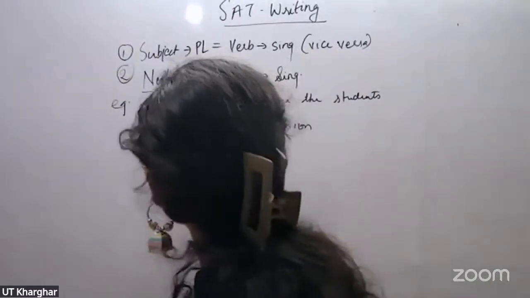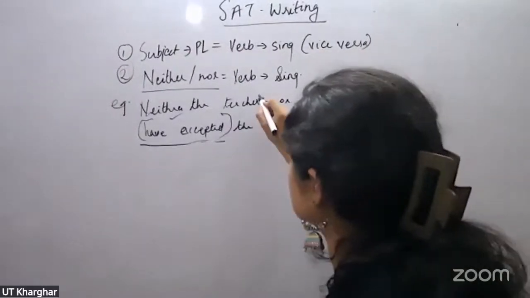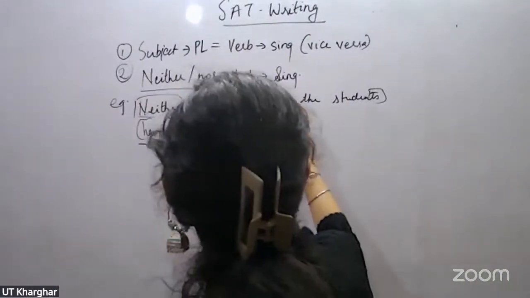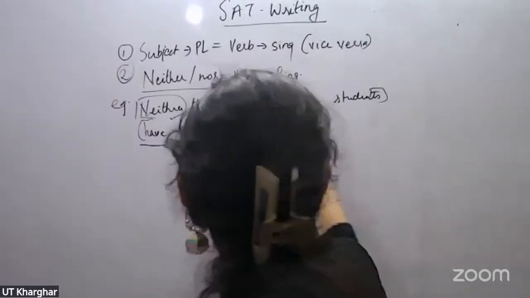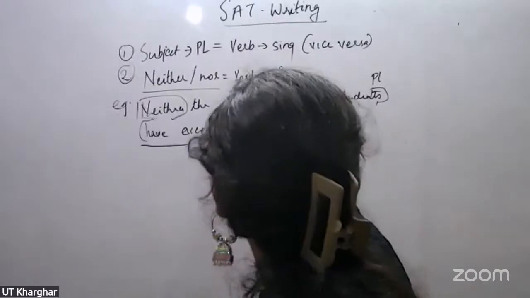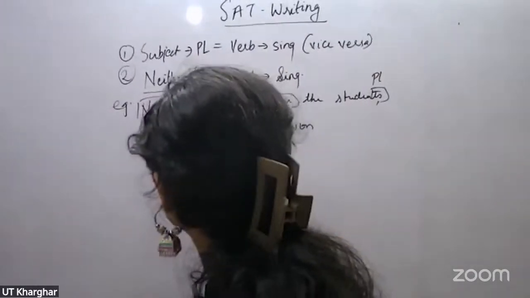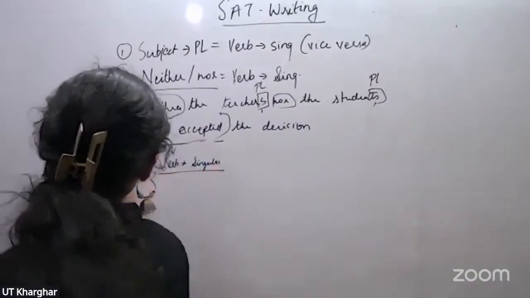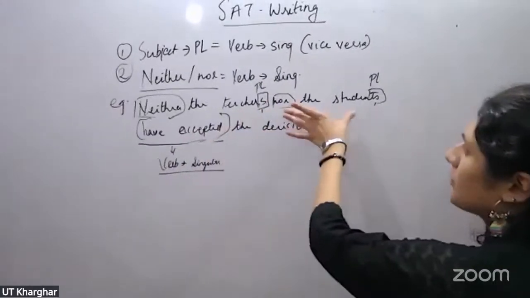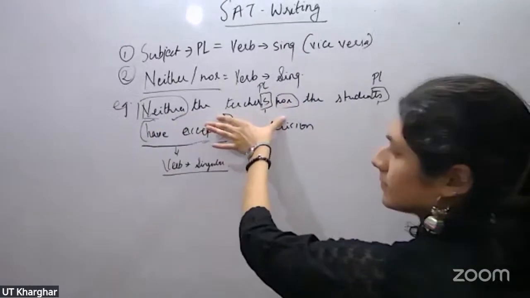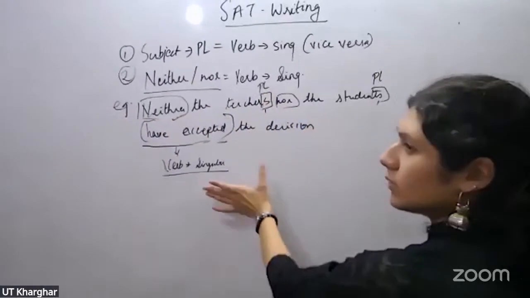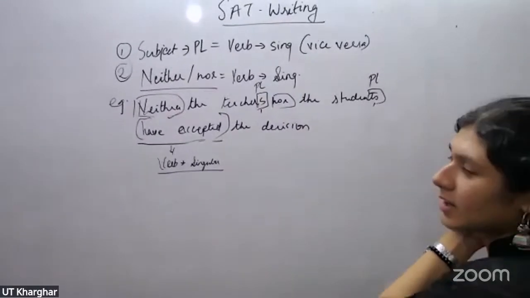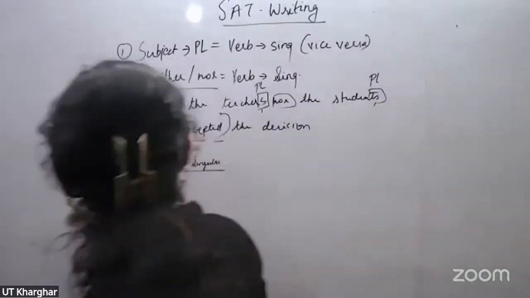Now, how will you come to know that the right answer is have accepted? By looking at this. First of all, you have the words neither and nor. Two things. Now, both of them are plural. Okay, and if the subjects are plural, the verb would be singular. And this rule, whenever you have two that are joined with neither and nor, then only this rule will be followed. Remember this. If you have the word and, then the condition would be something else. We'll look at it. Okay?